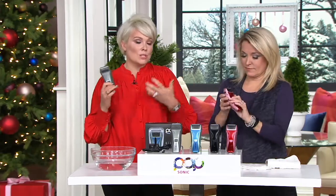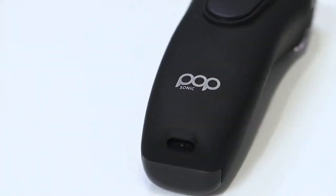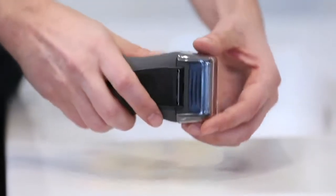This is something that you can literally use either to replace what you're already doing, or as a touch-up. It's either or, and it works great. My brother always likes a really clean-cut look. If you have someone who's growing a beard and by 5 o'clock they've got that shadow, it's perfect for them to touch up before they go to dinner. But if you have someone that's been using razor blades for years and says, I'm sick and tired of spending the money, this is a really tight, close shave.